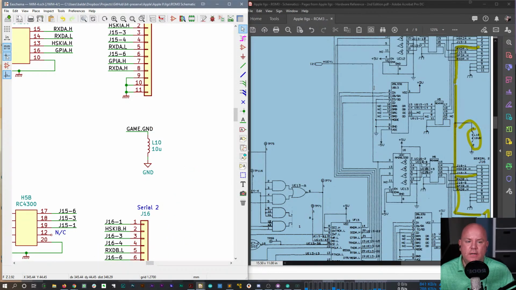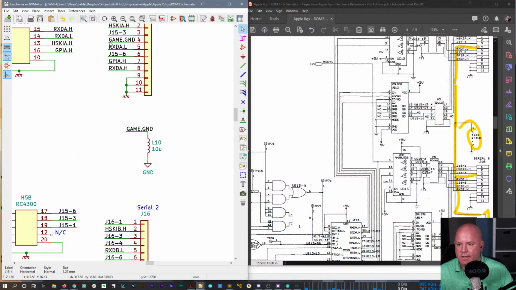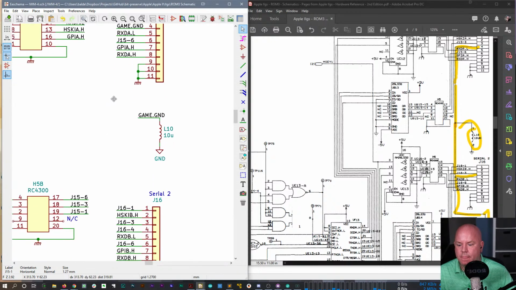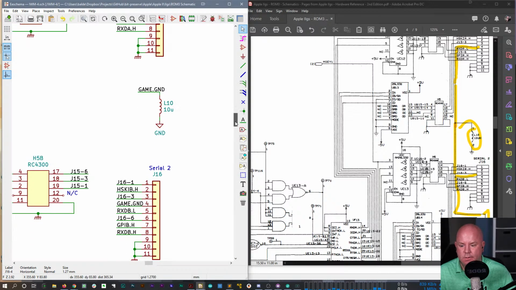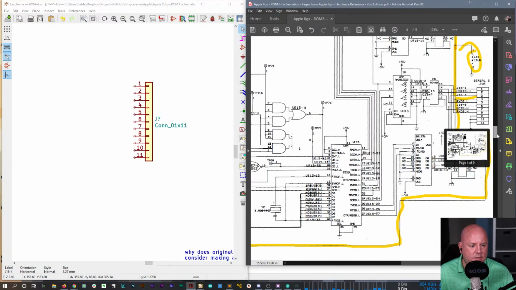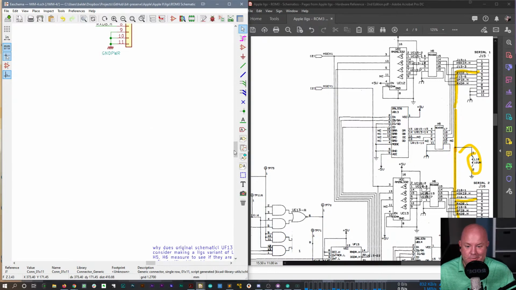Which means, wait a minute. Oh, I see what I did. I'm going to fix this. I got carried away when I named these before. So let's move all of these. Okay. Then this one, 1, 2, 3, 4. Yep. Game ground, we're going to leave that one. That's long enough. And then this is another connector, which maybe we don't need, because I see 15 and 16. So I don't think we actually even need this.